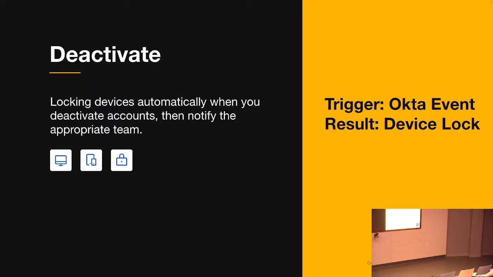The first one I'm going to do is around triggering something based on an Okta event. In this case, it's going to be blocking devices automatically if you deactivate a user in Okta. But also one of the really wider benefits of something like Okta Workflows, or any automation in this sense, is being able to share that information with other tools. These guys mentioned exporting information to an asset management system or a security system, things like that.